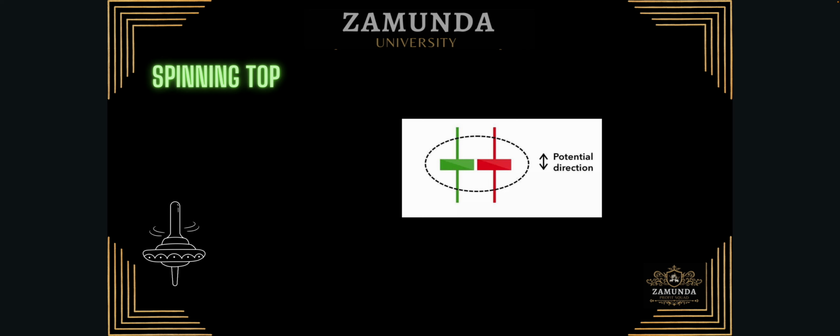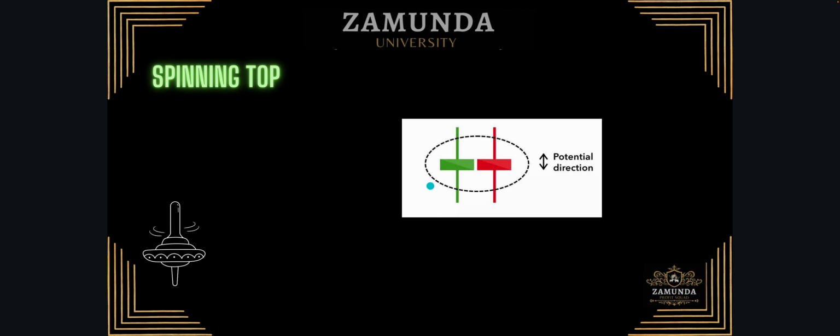A spinning top is a candlestick pattern with a short, real body that is vertically centered between long upper and lower wicks. The candlestick pattern represents indecision about the future direction of the asset. It means that neither buyers nor sellers could gain control. After a strong price advance or decline, spinning tops can signal a potential price reversal if the candle that follows confirms. A spinning top can have a close above or below the open, but the two prices are always close together.